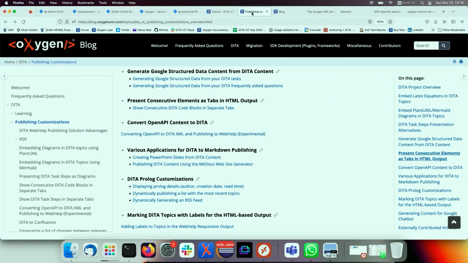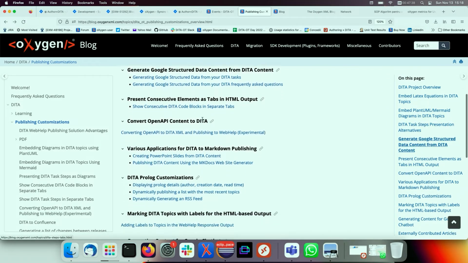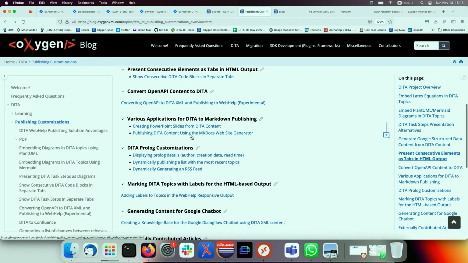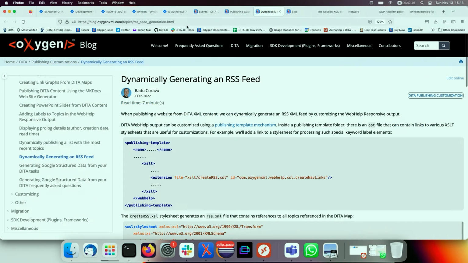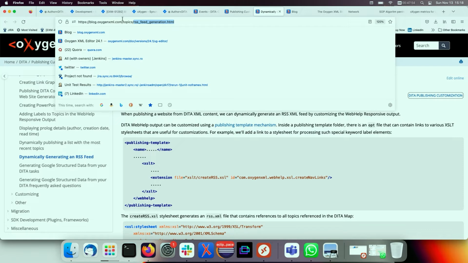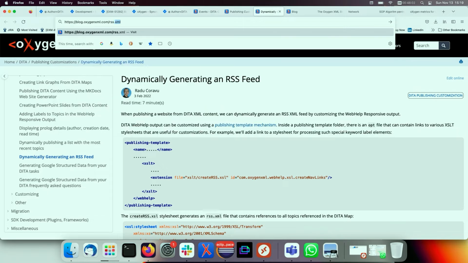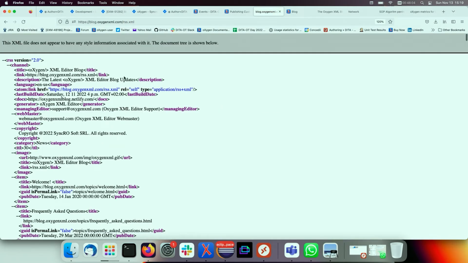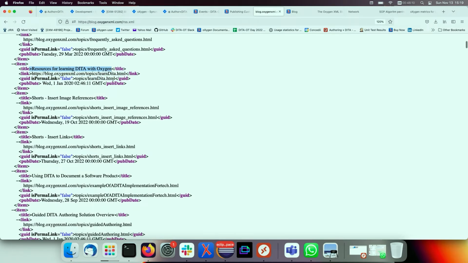And one more thing I created from the same prologue information is this possibility to create an RSS feed dynamically for a generated HTML based on DITA content. So automatically, whenever a DITA map is generated to PDF, to web help, for example, in my case, this feed is created and it contains all the topics or all their titles and so on.